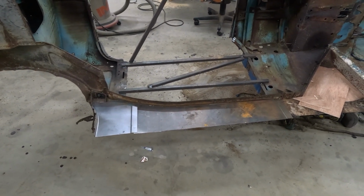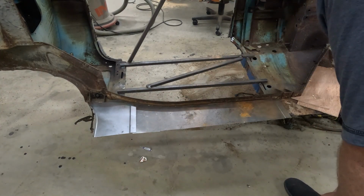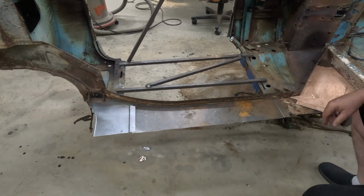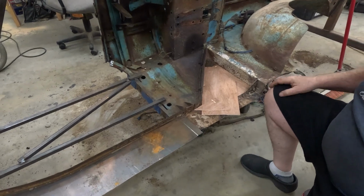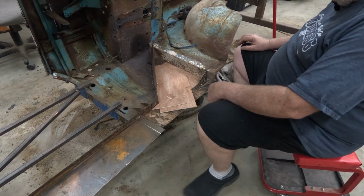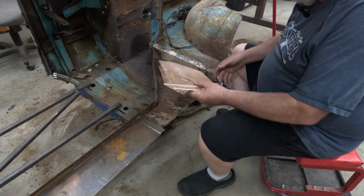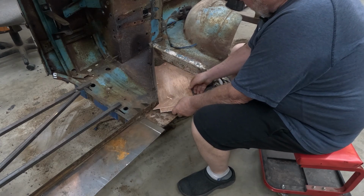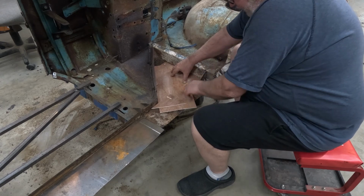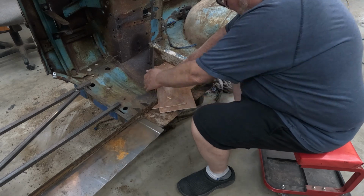Okay, now I've got the two back pieces fabricated and ready to go. So the next thing is... okay, I think I got you on the screen. I've taken 3 pieces of just some little scrap plywood I had, and what I'm going to do is put some hot melt glue down, kind of like that, and that'll make a template for relocating this.